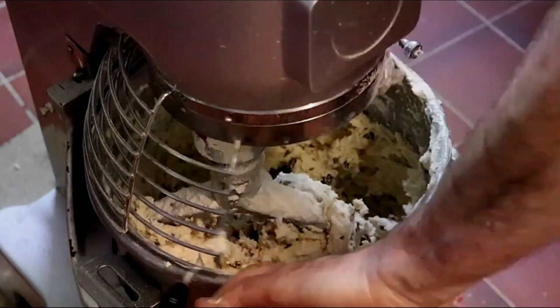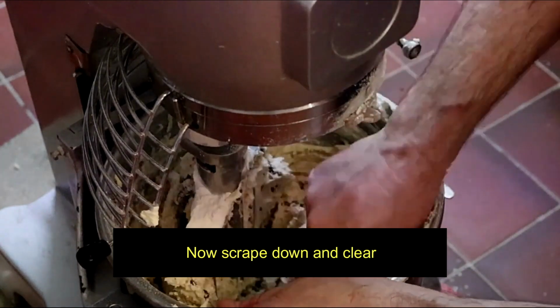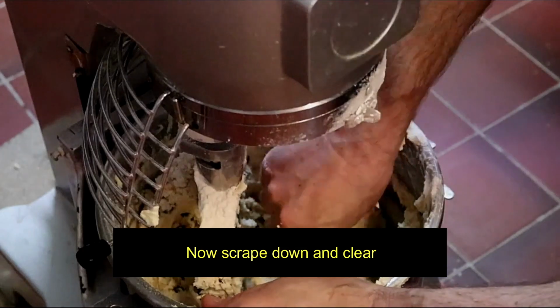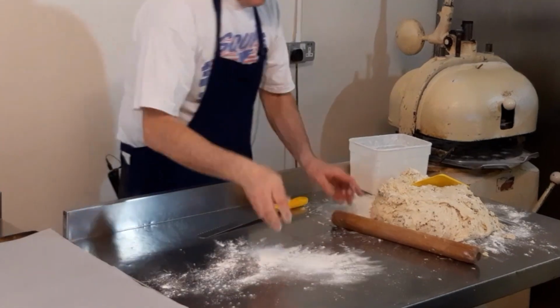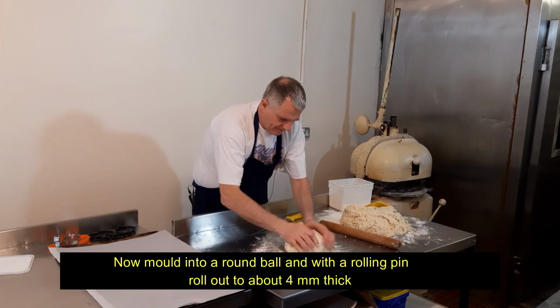And now we're gonna get this straight down onto the table after we give it a good scrape down. In fact, you're better off scraping it down on the table than actually on the machine. Now we've got our mix onto the table. All we need to take is a small piece first. And remember, this is going to be quite soft. So just mix it up into a nice ball.